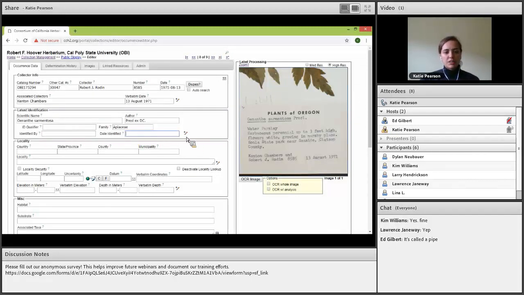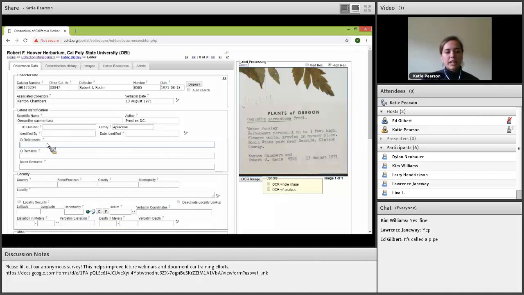So within this box, we also have this little pencil icon, and this will give us some more options if there's more information on the label that we did not find to put in any of these other fields. So there's ID references, ID remarks, and taxon remarks.